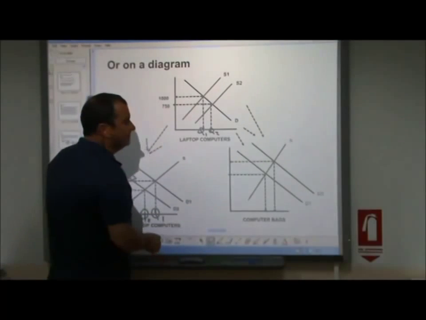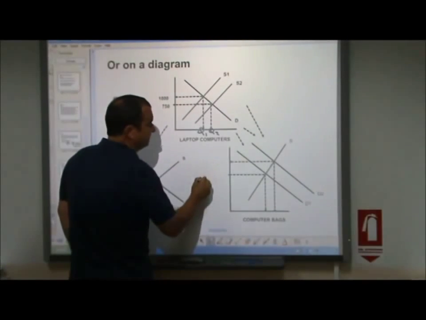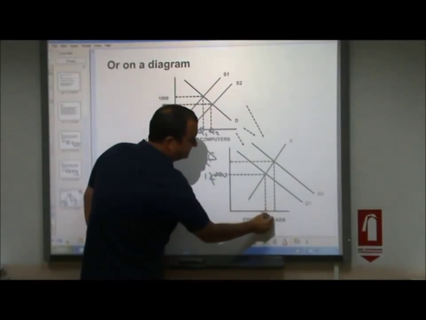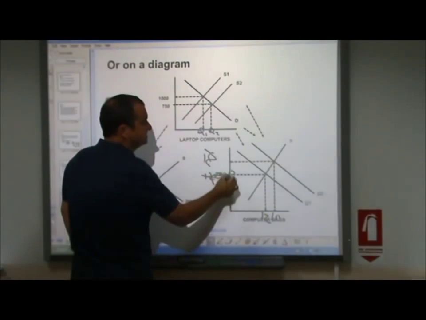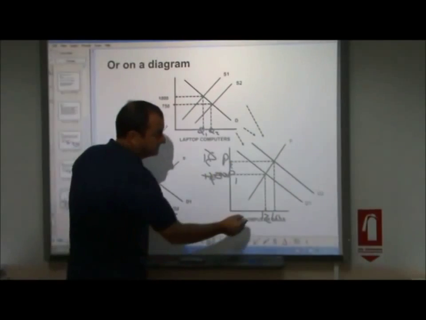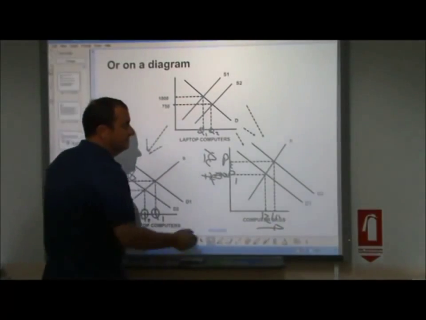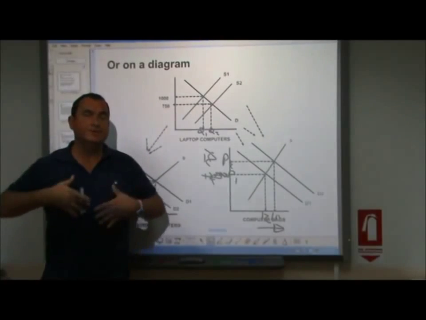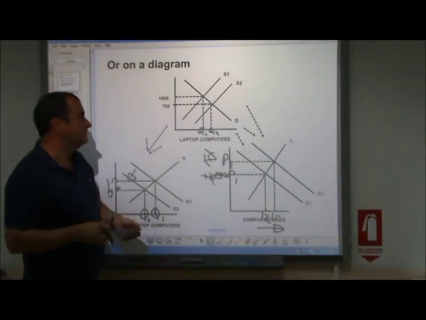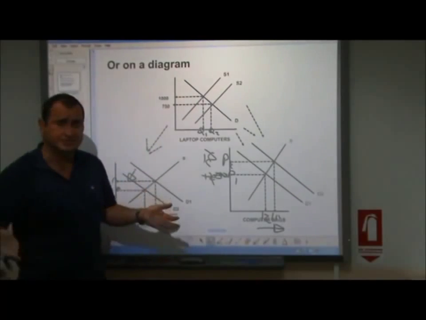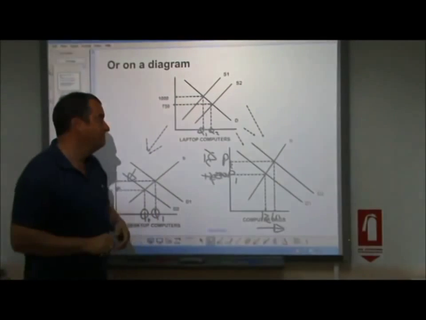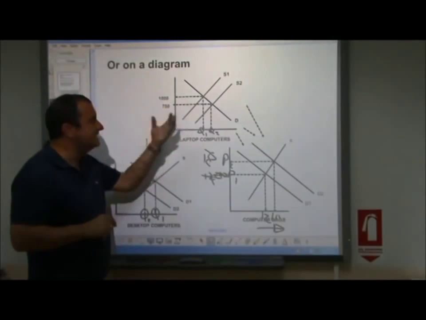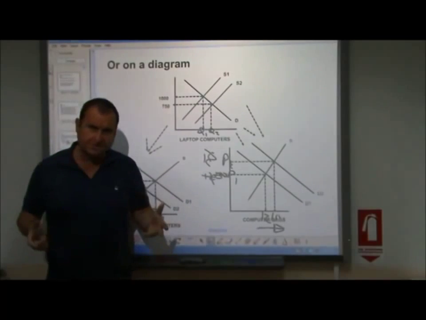Meanwhile, in the computer bag market, there was a sharp increase from 12,000 to 15. Oh no, that's wrong. Sorry, from 12,000 to 15,000. We don't know what happened to the price. It probably rose, but there was a rise in the demand of 3,000 bags. And yeah, it's another way of showing it. We had it with numbers, but you may need to show this happening in diagrams. So of course, we're just using demand and supply diagrams as usual, and we can show what happened in our question through the diagrams. And we're starting to see links between micro markets, of course, with cross-elasticity of demand.